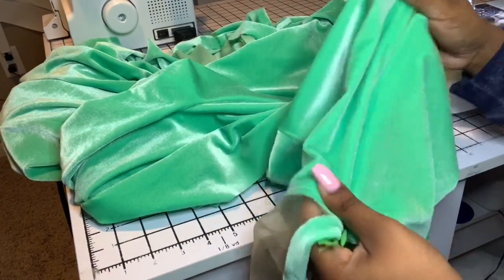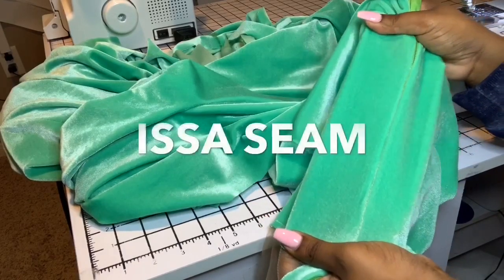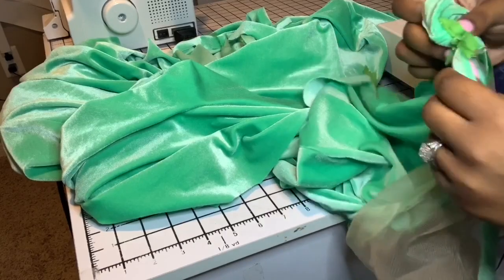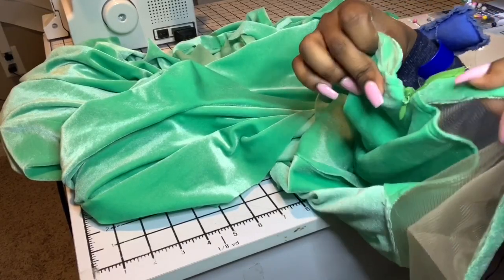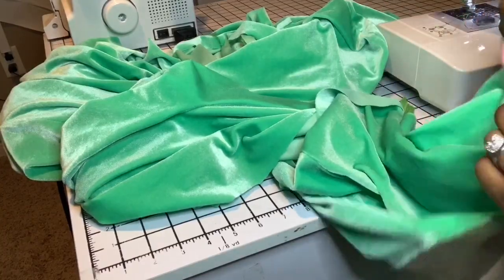Look how this looks. It's a seam. It's a seam. Do you see? This is perfect. So now I just have to clean up the little top edging. But I'm very satisfied with how this came out.